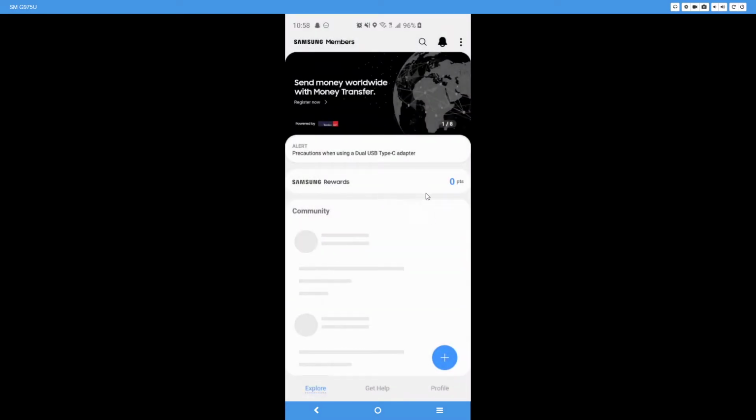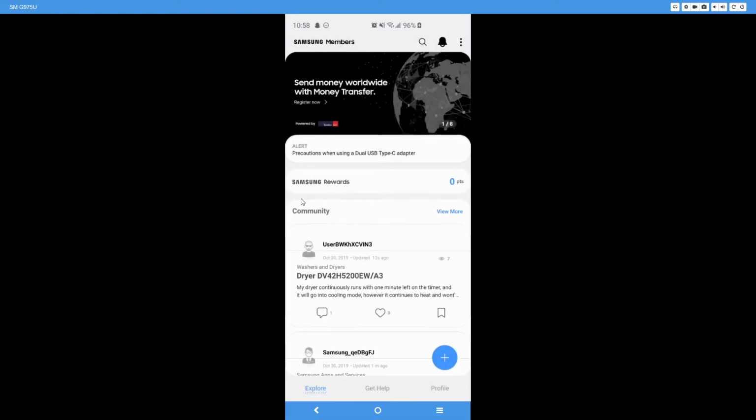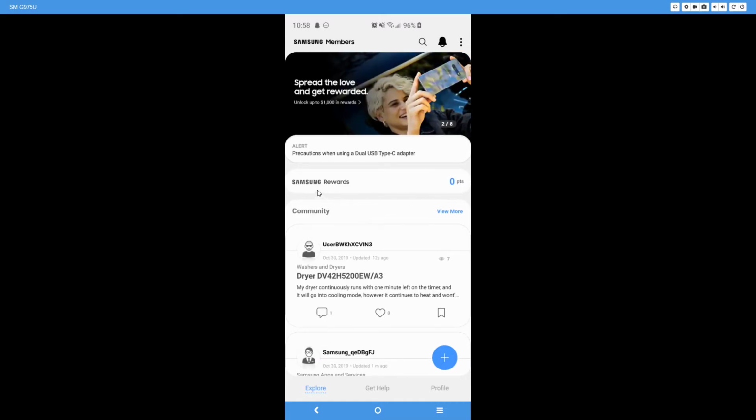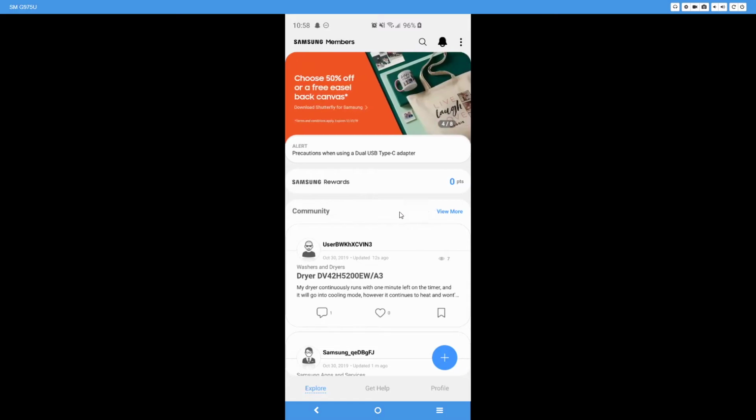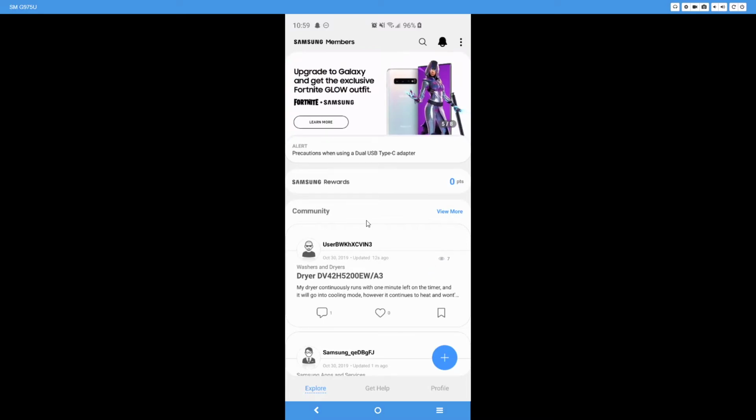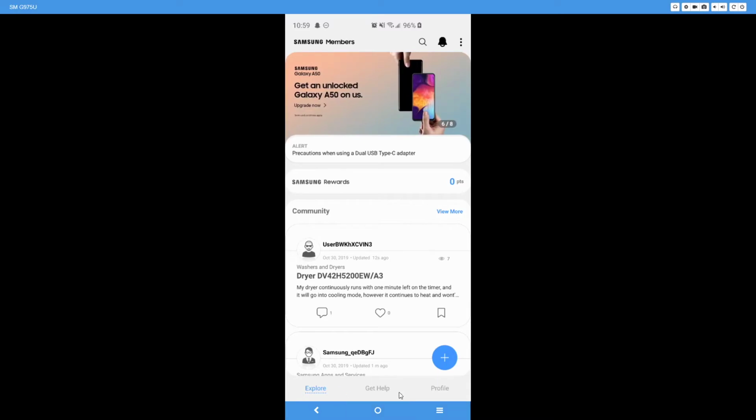Since I already did it, it won't show up again, but it will show up right here. Under Samsung's rewards, it will show up a box. And in that box, it'll say sign up for One UI beta, One UI 2.0 beta. You click register, and after you click register, it'll ask you to accept a few things, and then underneath right here it'll say, super small, thank you for signing up for the beta.